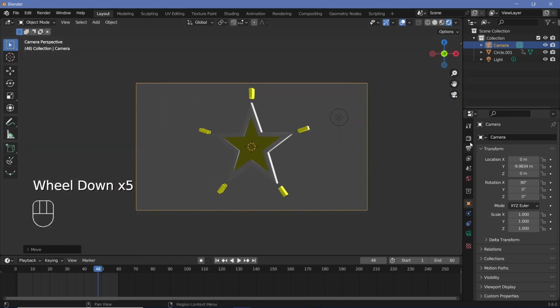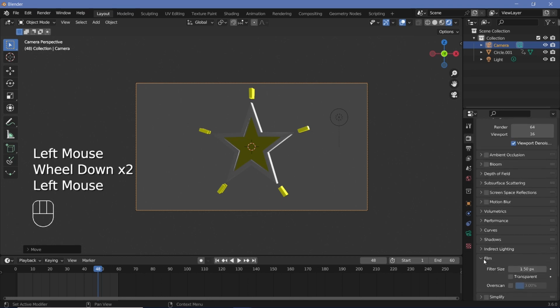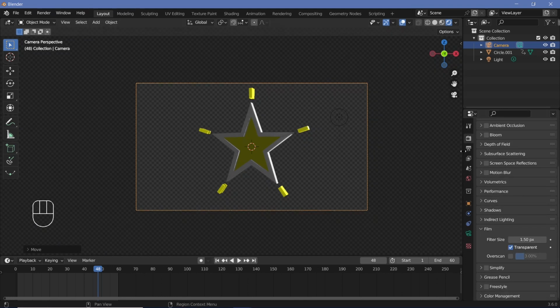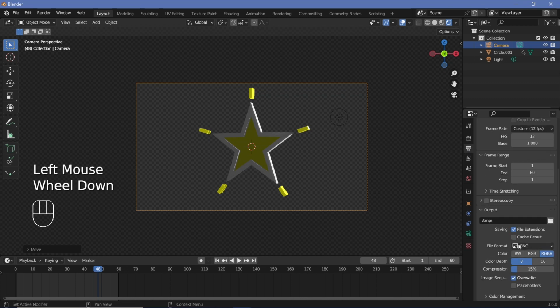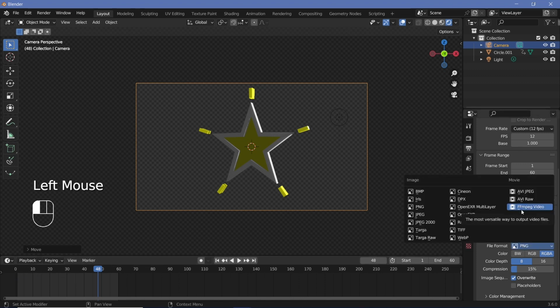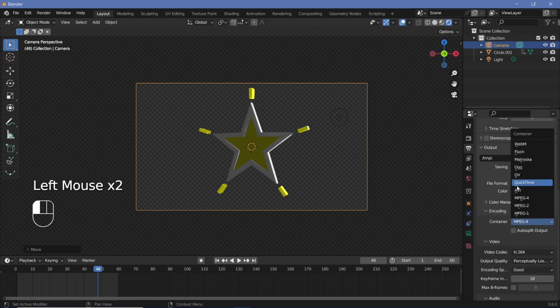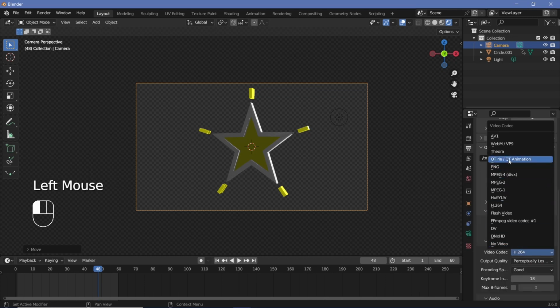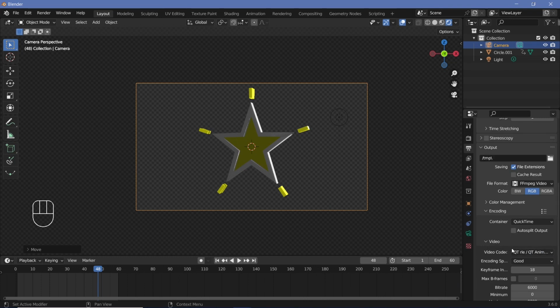Now, of course, in most scenarios, you're going to be rendering this out with a transparent film itself. But if you are doing so, make sure that your output properties has a file format of PNG with the color as RGBA, which will export out a sequence of images. But in case you do want a video format itself, you can choose a file format of FFmpeg video with a container of QuickTime and the video codec set to QT animation. If you have the container at QuickTime and the video codec as QT animation, you should be able to select RGBA as your color profile, and that way you'll be able to render out a video with a transparent background. There are other containers and video codec pairs that will work to create transparent backgrounds, but this is the one that I generally use.